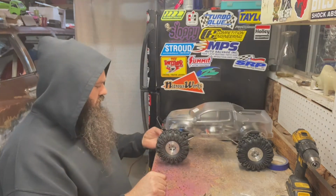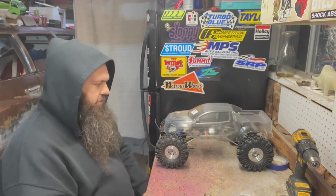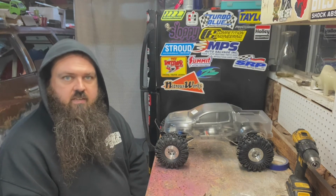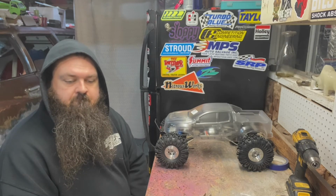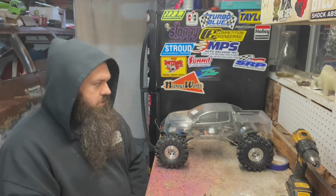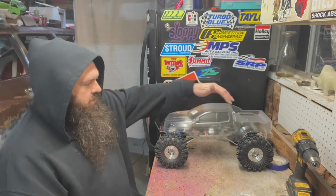So that's really all I can do until I'm waiting on some brazing stuff. I used to have it and I can't find it, so I probably lent it to someone and then I never got it back. Meh. I'll buy another one. So I'm waiting on some brazing stuff and then I'm going to take the cage.